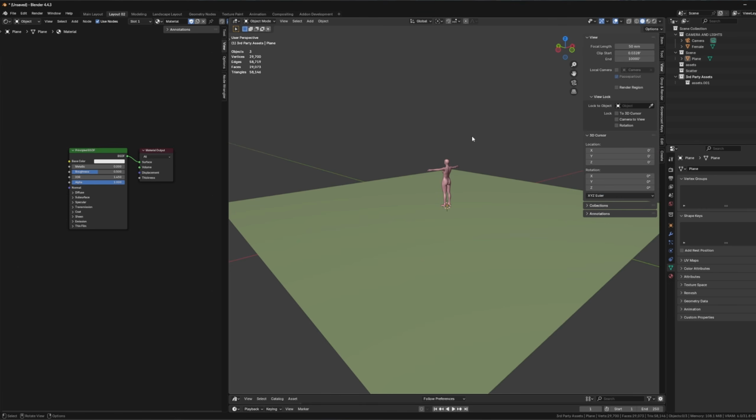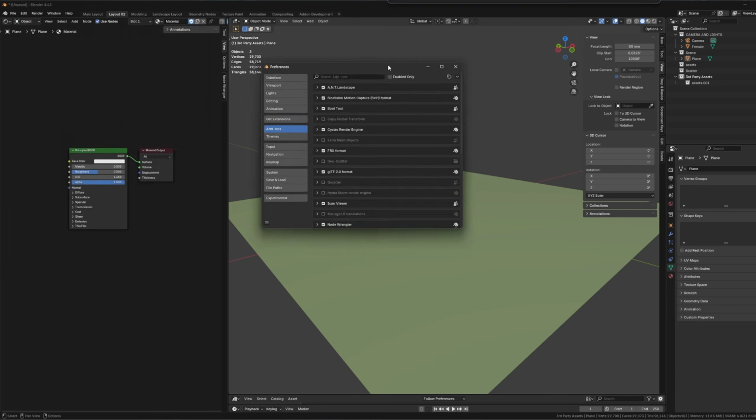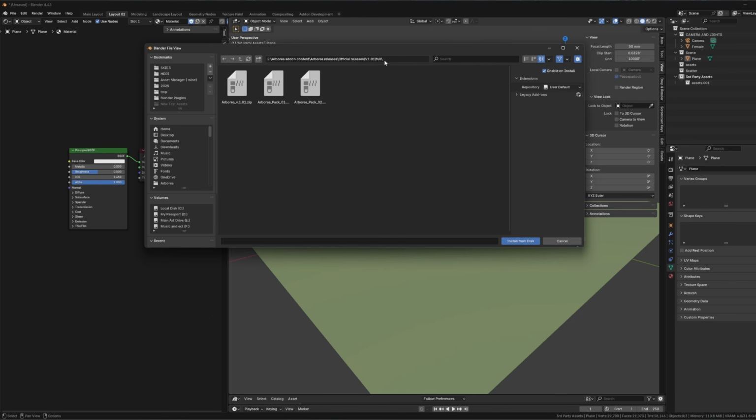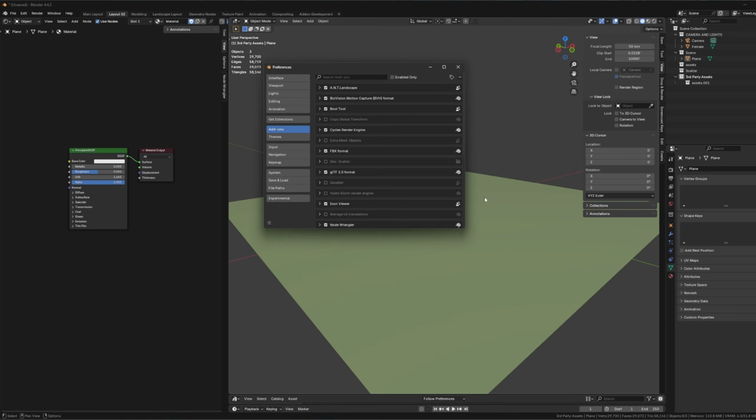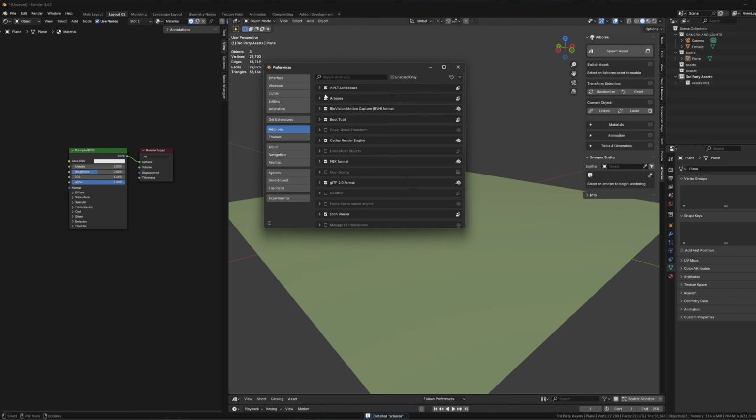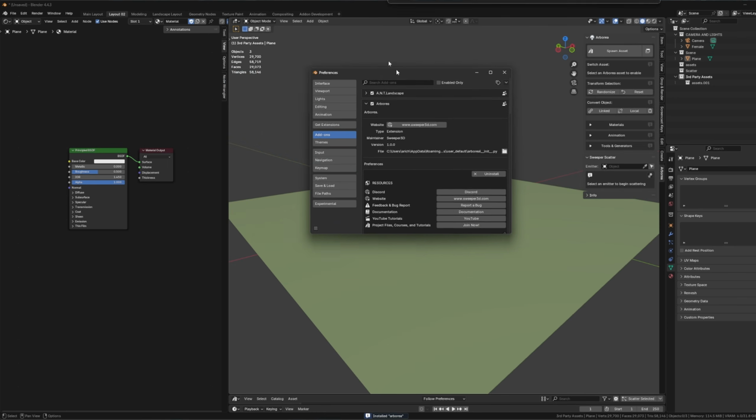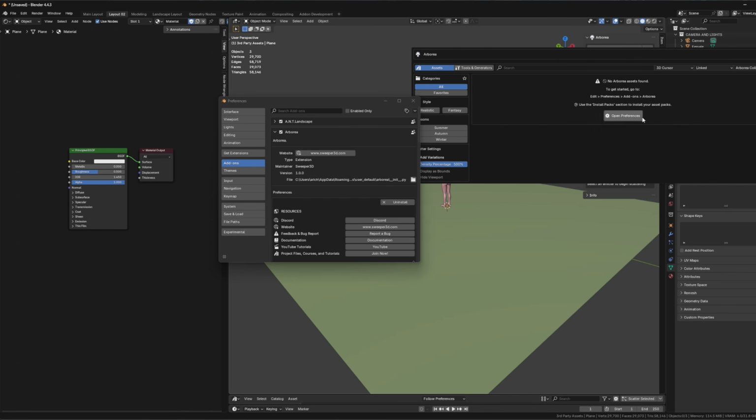All right, so for installing Arborea, we can go over to Edit, Preferences, and then in here we can go to Add-ons, click this drop-down, Install from Disk, and then I'm just going to go to the folder where my zip file is. So arborea.zip, and of course whatever version you have. Select this, Install from Disk, then it should just take like 2 seconds, and then it's going to be loaded in right here. By default, it's not going to have the packs installed just yet, so if you go in here, you're going to get this.